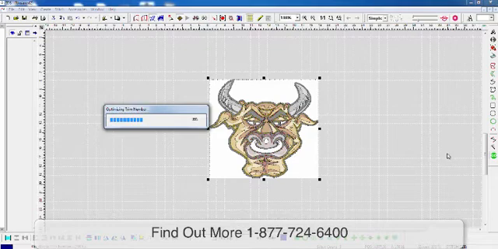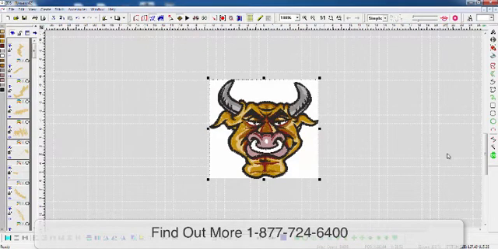This Go button allows the program to read the areas, put in the appropriate stitch types, and put in the appropriate pathing for our design. And once we look at this design, that design is actually ready to go to my machine. If I don't want to make any changes to it, I don't have to. But I can make any change that I want to this design. And with the powerful tools within our artwork view and our stitch settings, we can make this design our own, and we can get as advanced as we want, or we can get as simple as we'd like.